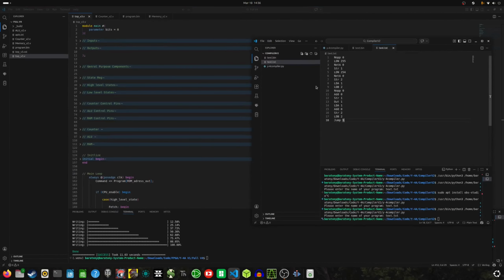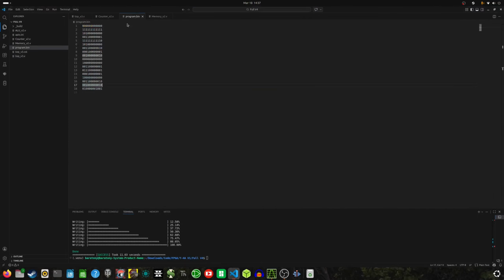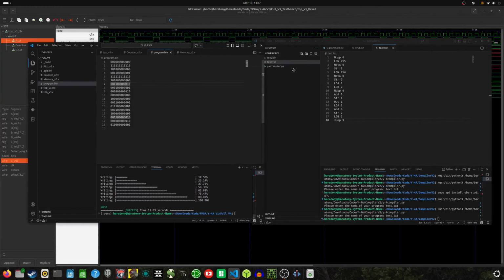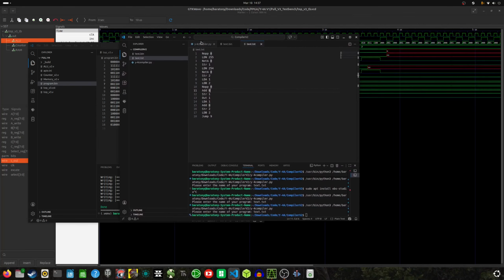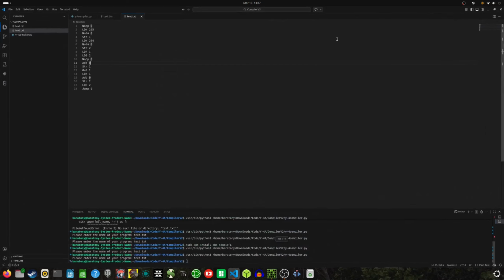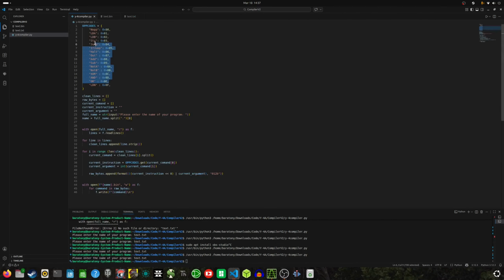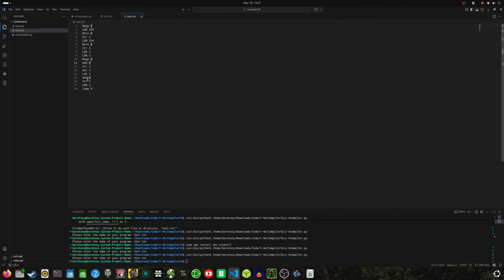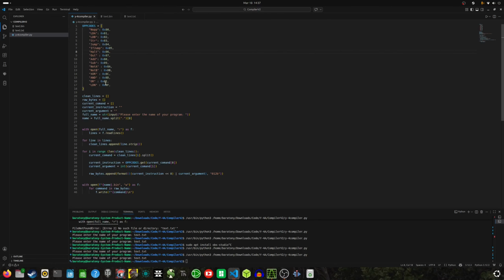I actually built a compiler because writing this binary by hand would be a pain in the butt, and trying to decode it even harder. I wanted to have a physical string version of it. So I built this Python compiler. It's super simple. I just use a dictionary to look up words in my text.txt file, or my programmer.txt file, and then it assigns each word to a value.